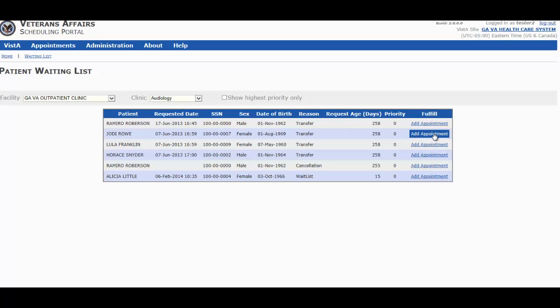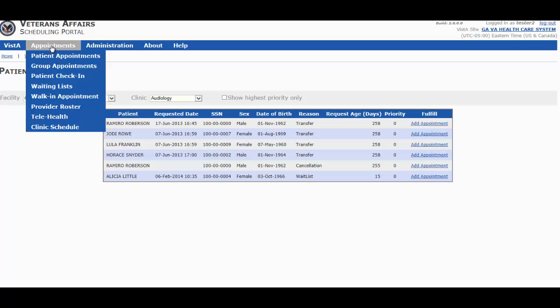Appointment requests do not need to be manually made. If an appointment is canceled, an appointment request is automatically generated. If an appointment is set for a provider, but the provider later becomes unavailable because a block was made, an appointment request will automatically generate for that patient and cancel the current appointment.